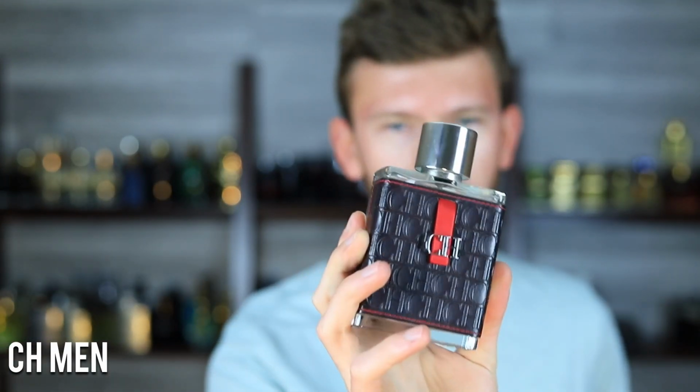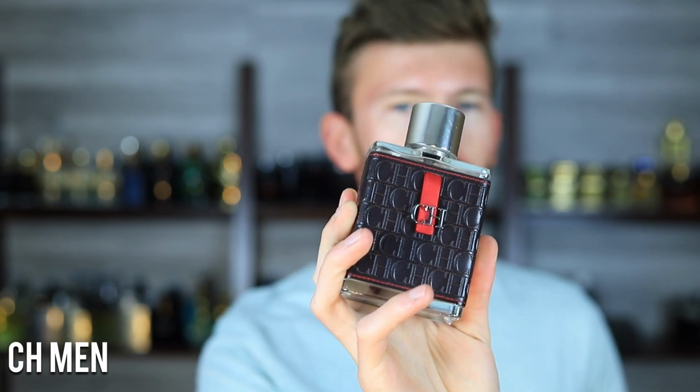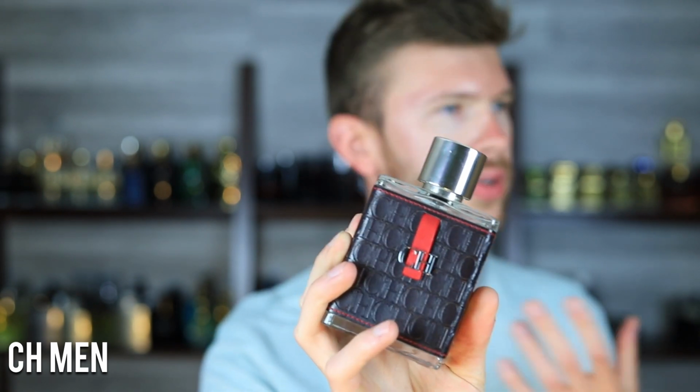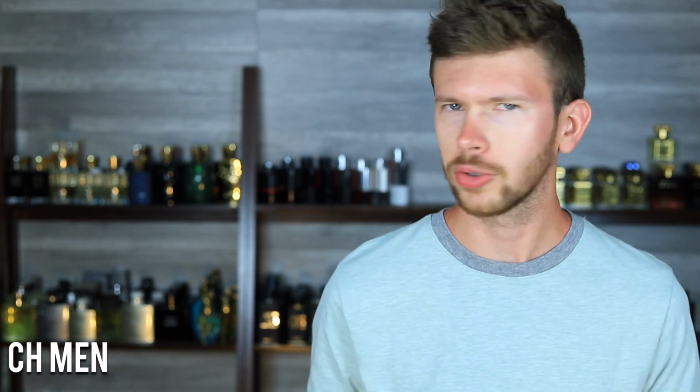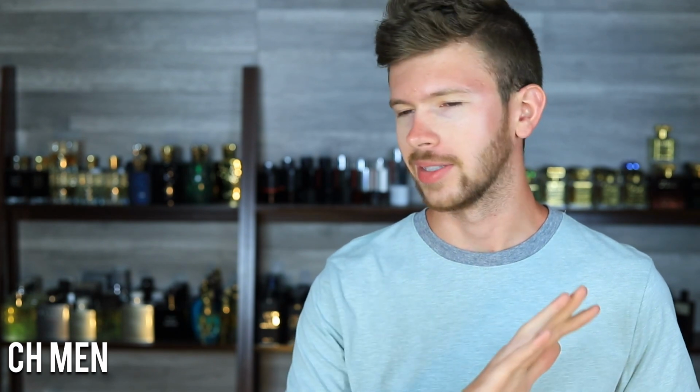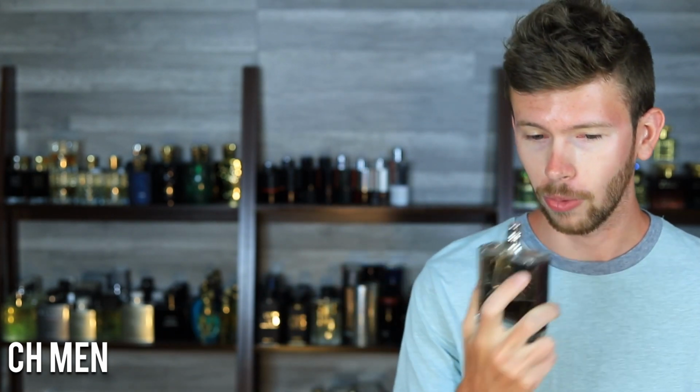Now, this is the red ribbon bottle. I don't want to discourage you. Get the new bottle that's available everywhere on discounters. They are almost exactly the same. There are some differences, being that these are a little bit more grass leaning, green. Newer ones, a little bit more sugar leather. But other than that, it's not worth tracking down. These don't perform all that good either. Neither does the new, so you don't have that to look forward to.